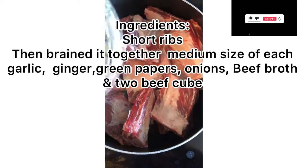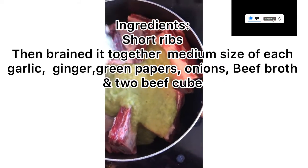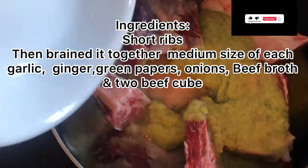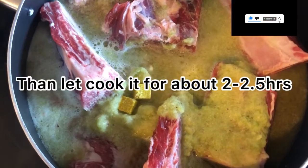Hello there, let's make my favorite Tanzania dish. The ingredients will appear on your screen. Keep watching until the end of the video.